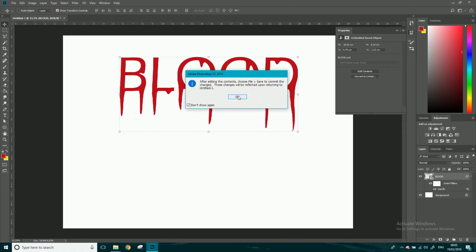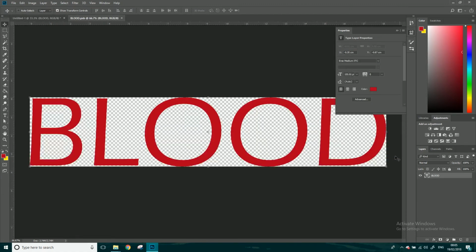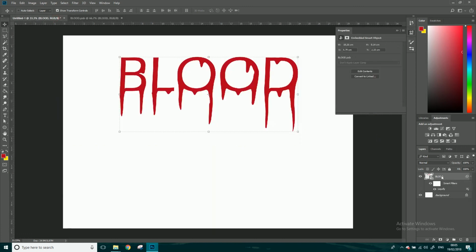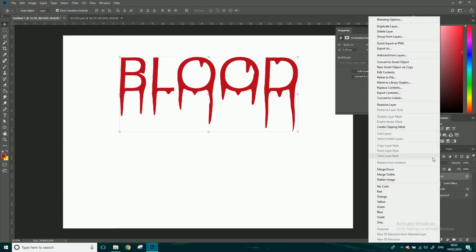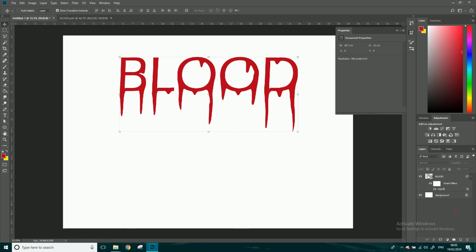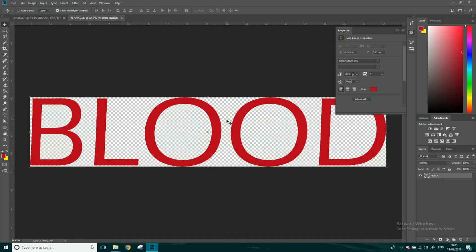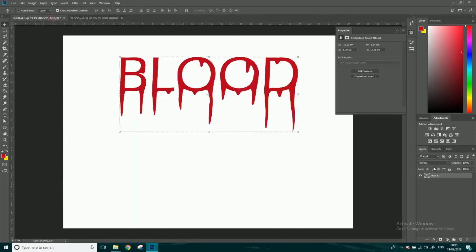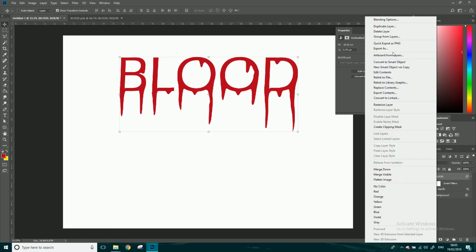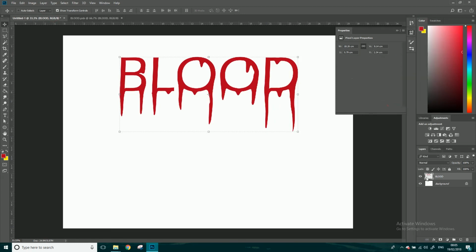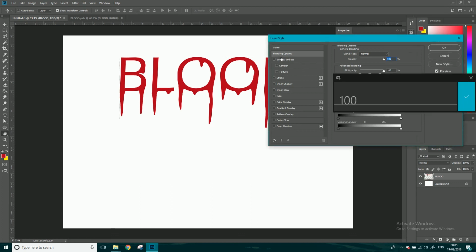What you could do is double click on the layer. Yeah, fine. Oh, why has it opened it up in here? I wanted to go to layer styles. Let's right click. May have to rasterize the layer. Can you see layer styles anywhere? Let's give it another go. No, it's going to open it up again. Okay, cool. What I'm going to do is right click and rasterize this layer so it flattens it. The text is no longer editable, as in you can't type other stuff. So double click. Now we'll have the layer styles.